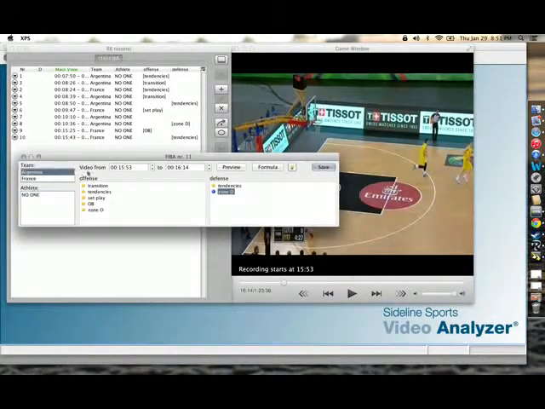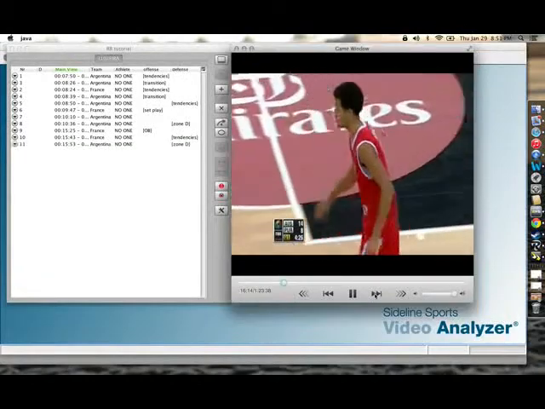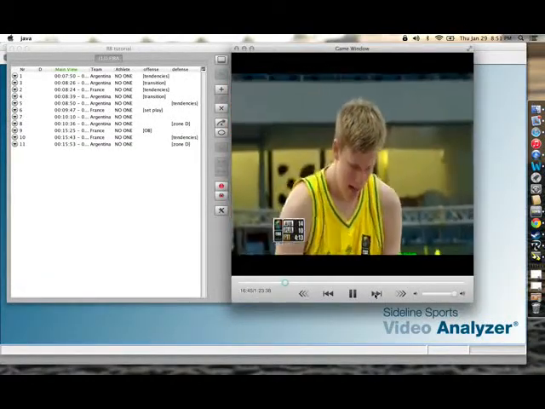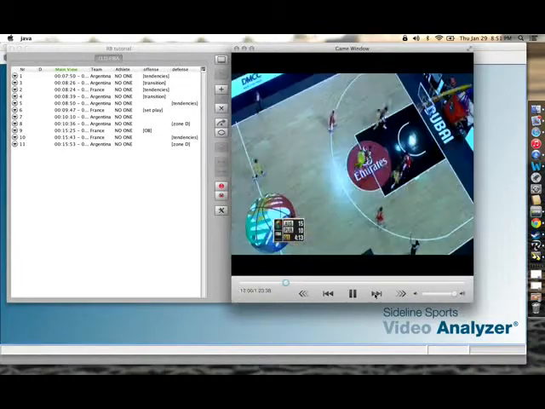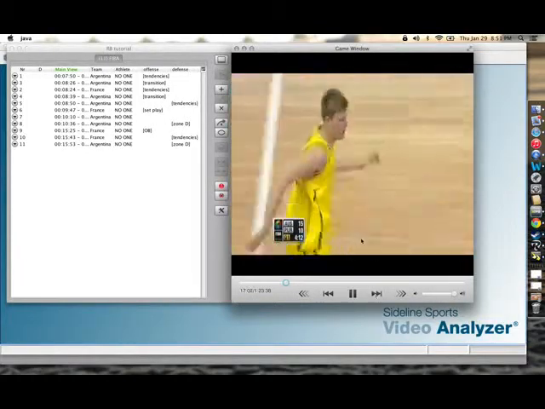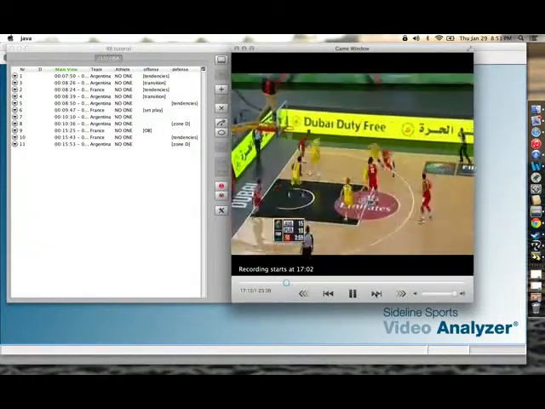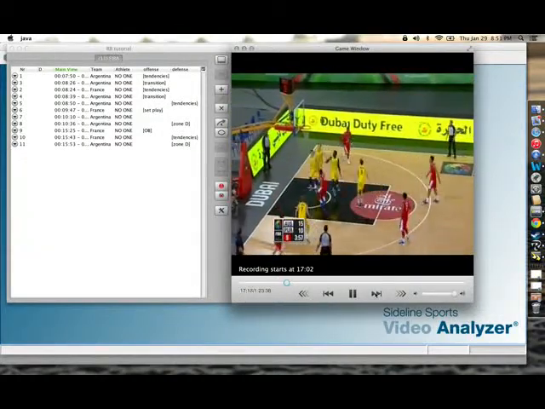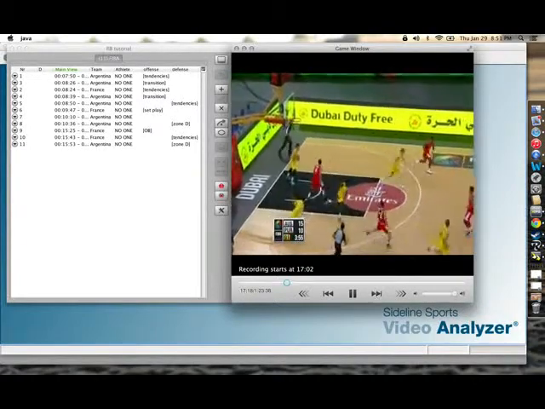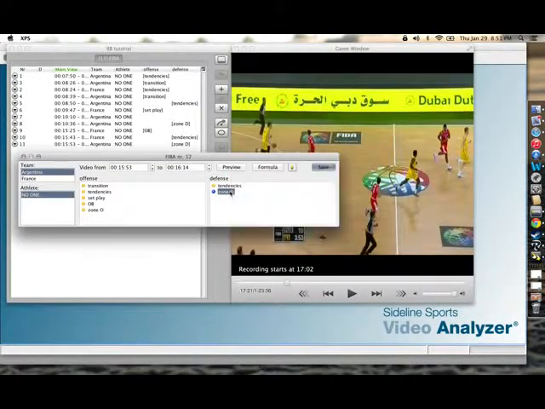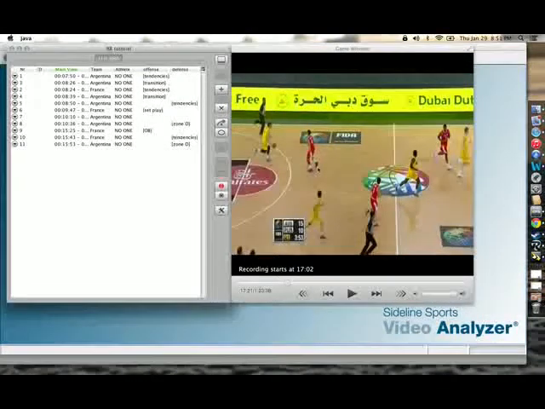Zone D by yellow. Don't do anything with free throws. There's a rebound off a miss. Okay, we'll call that Zone D by Argentina.